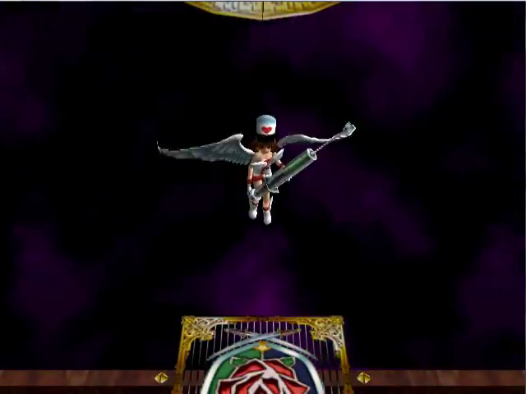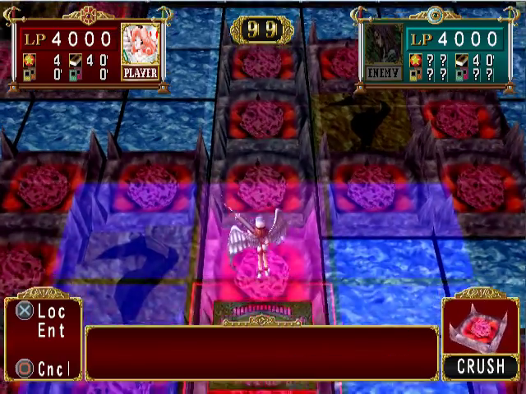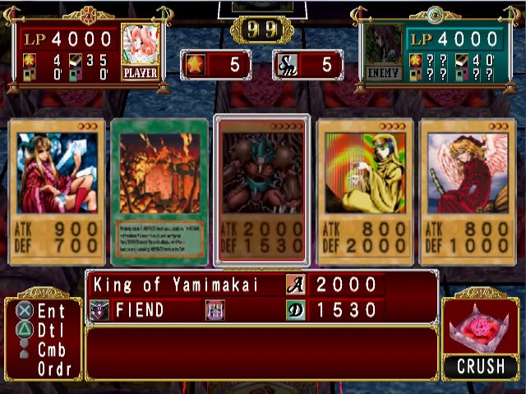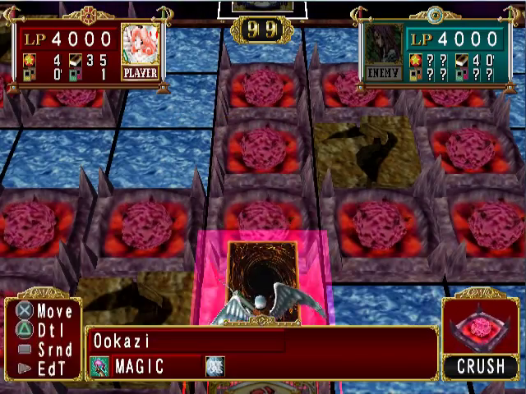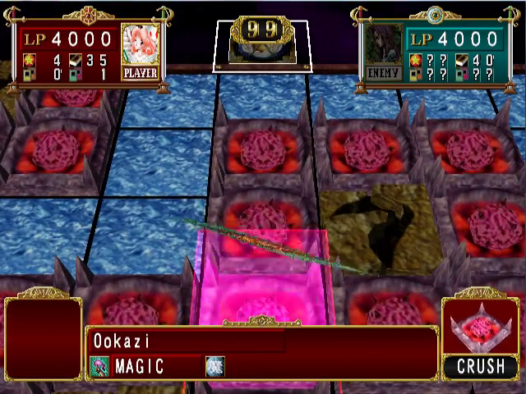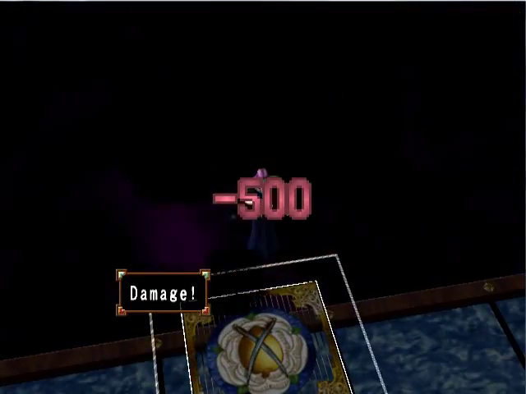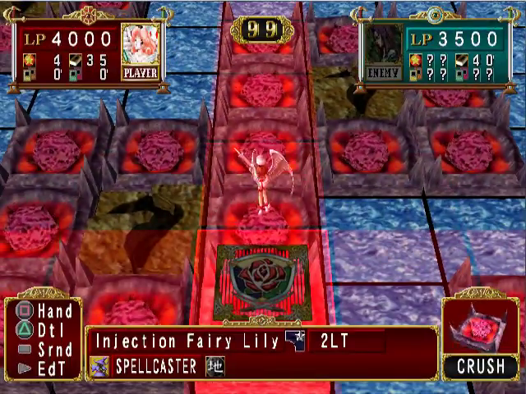Okay, I've immediately made a mistake by getting rid of the Aqua guy. I forgot this was very largely sea terrain. It's also very largely crushed terrain, which means I can't summon big creatures onto it. Which kinda sucks, but this deck is probably better than most for that because it's largely a defensive deck, and our main strategy card has 800 attack, so that's fine.